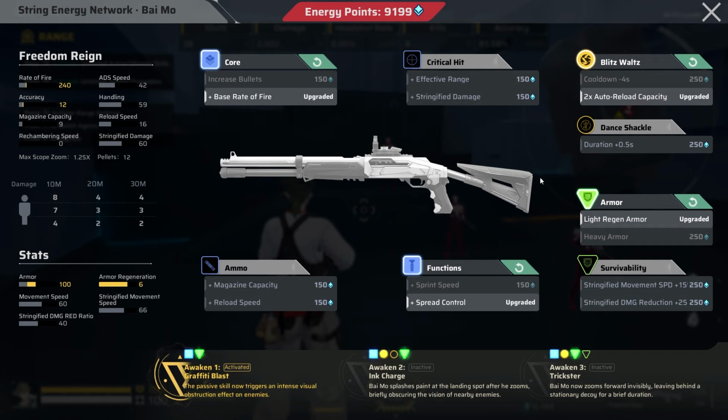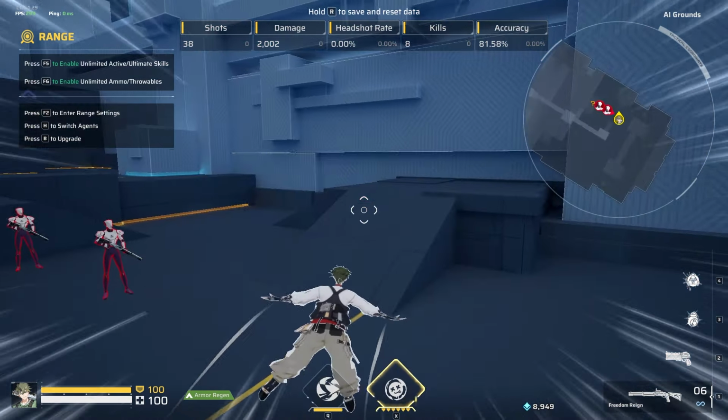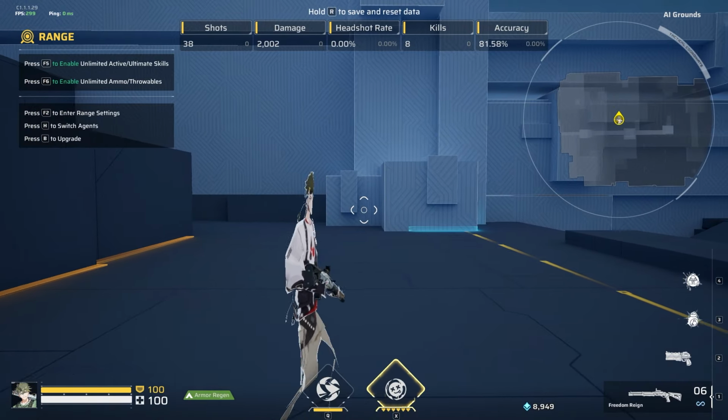Now, your next priority should be to get a green upgrade. The 2 green upgrades are stringified movement speed plus 15%, or stringified damage reduction plus 25%. These are self-explanatory and make you faster in paper, whether it be jumping like this, or whether it's moving on a wall, or if it's moving on the ground.